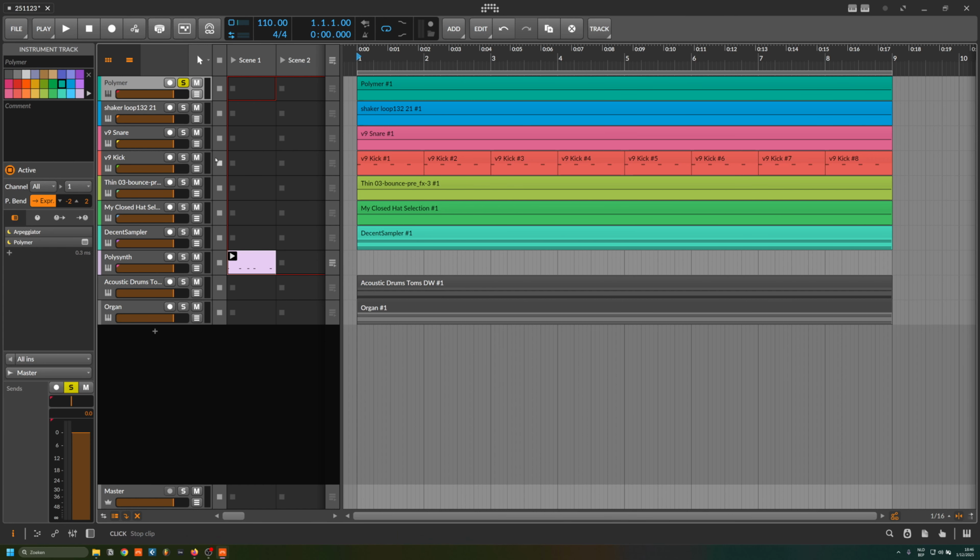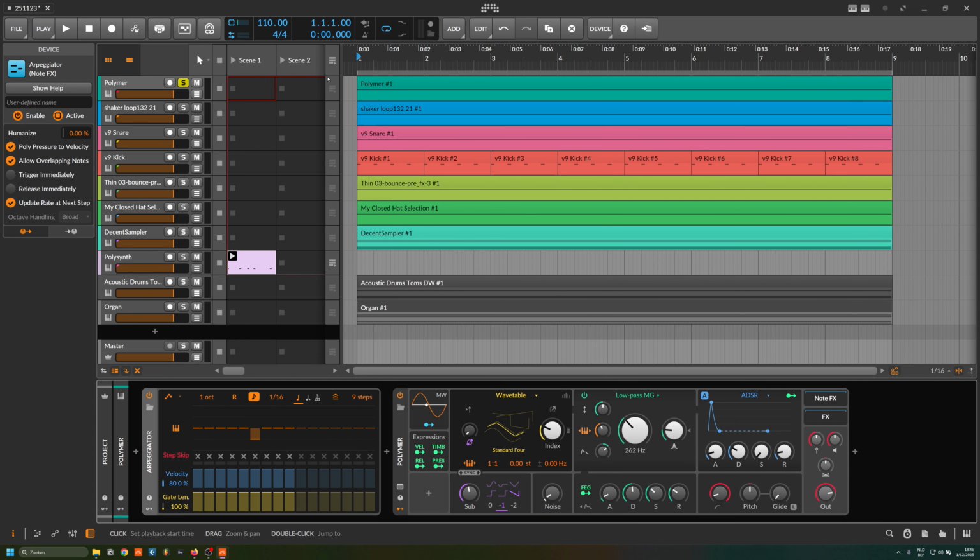So it was this bass thing I made. Let's listen to it. It's just a simple polymer wavetable I made, a bit snappy, and also polymetric, I would say. The arpeggio has 9 steps, and on the 6th step the arp goes down 1 octave.